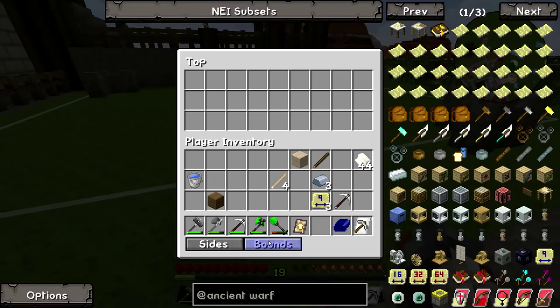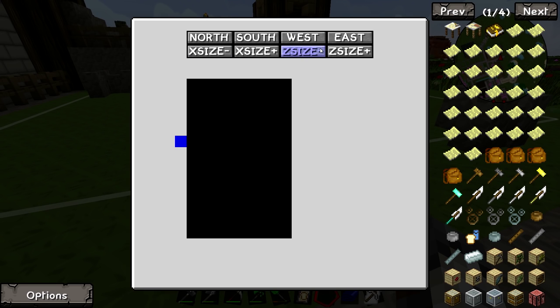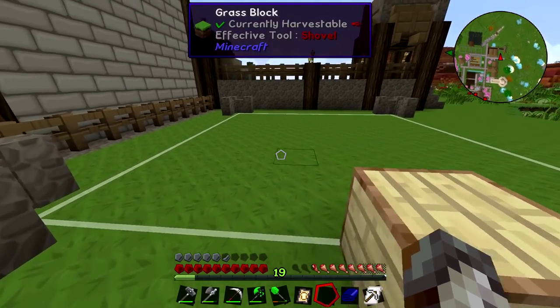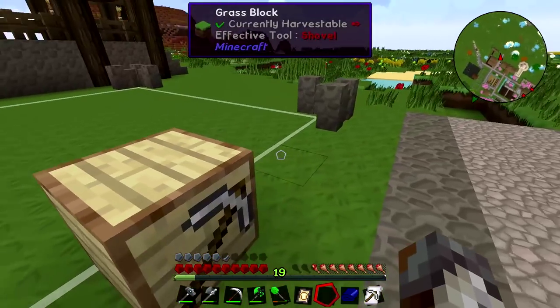We need to bring it down by 1, 2, 3, 4, 5. And now I'll move this to the middle. Now this is, there we go, that's perfect. And right now we can get this show on the road and see if this quarry actually works.